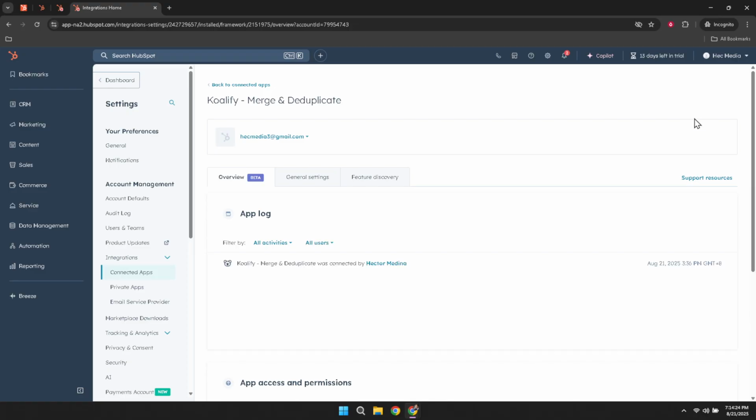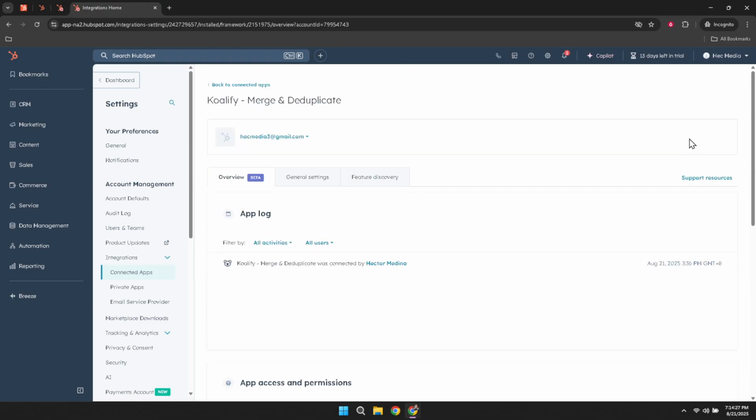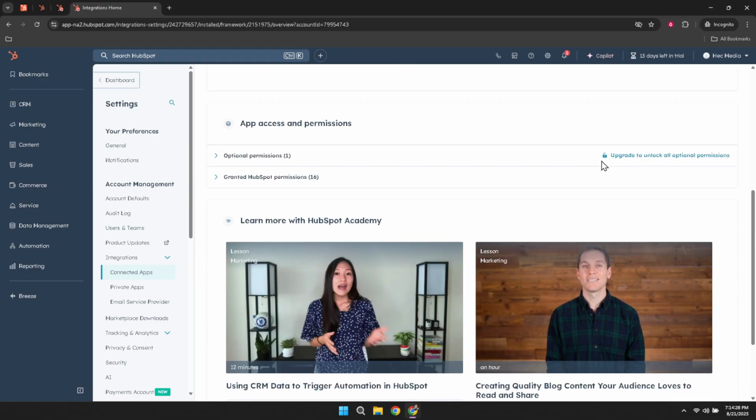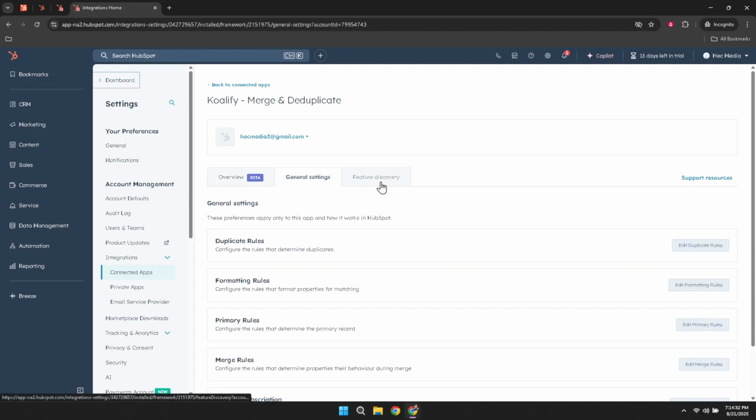Name your rule something descriptive so you'll remember what it does. Then click Add Filter to specify the conditions for which records should be considered duplicates. Take some time to think about which fields are most prone to duplications, often email addresses or phone numbers. Finally, after configuring your filters, click on Save Rule. This action captures your deduplication settings.